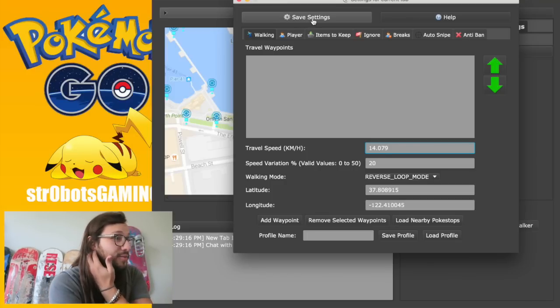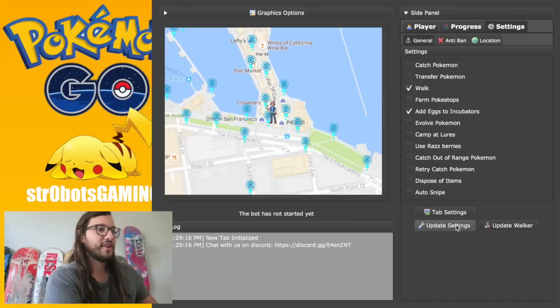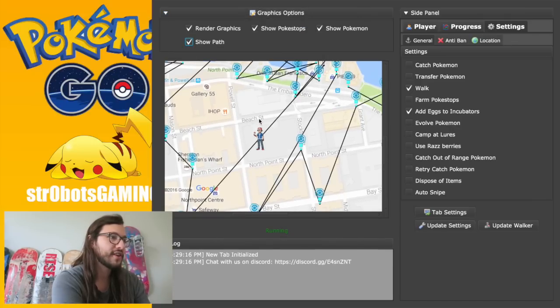So this is the maximum speed, and I'm just going to save these settings. Now he's just going to walk and add eggs to incubators. We could have him check Pokestops, but not in this video. Okay, so we're going to update the settings that we just did, and we're going to update the walker. And here he goes, running around, and you can see path. You can change his path.